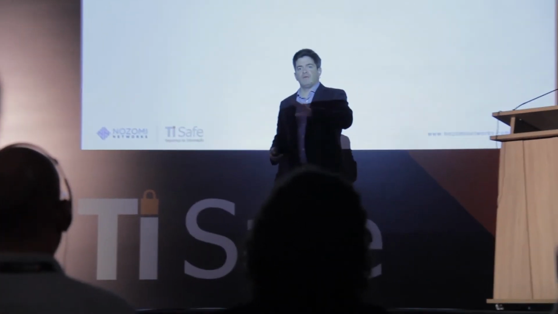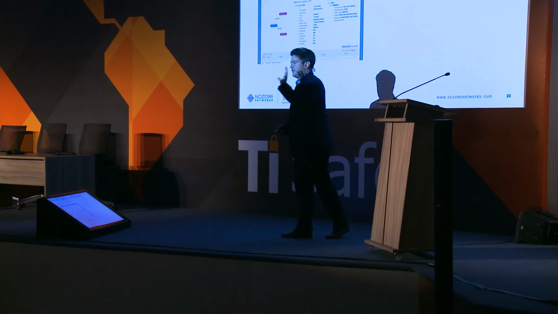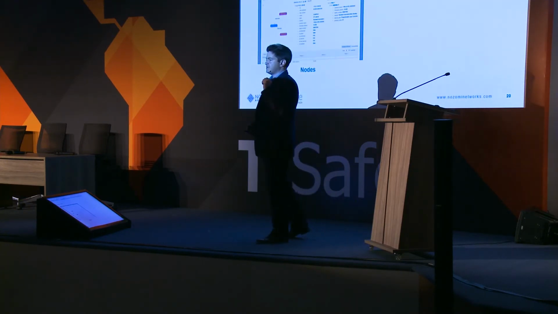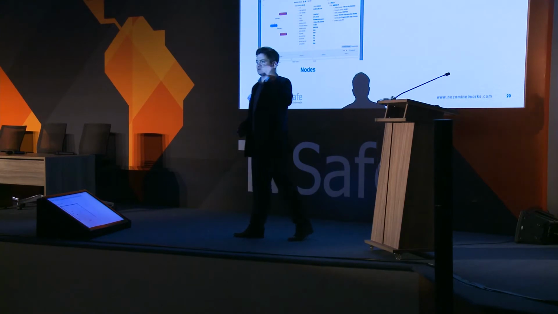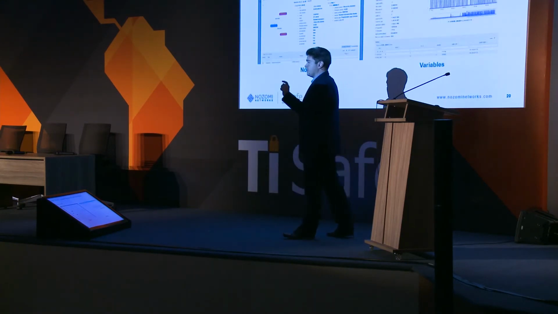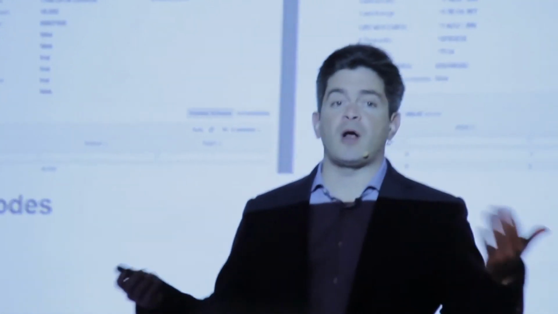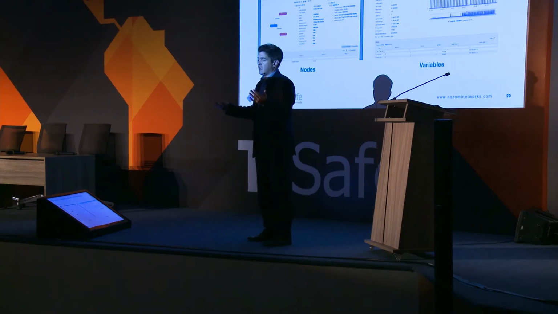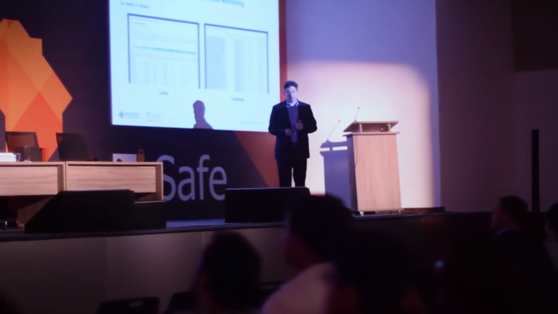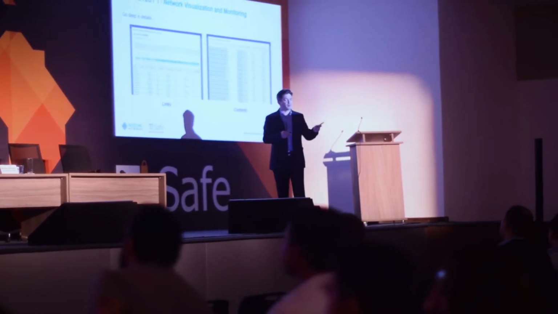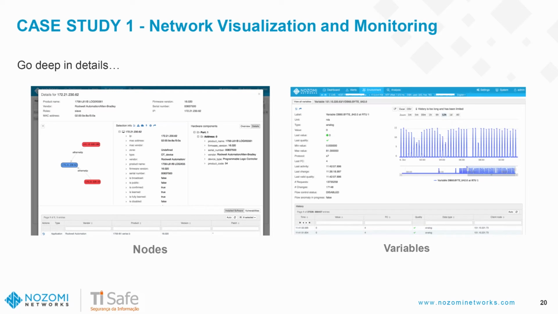In addition, you can go very deep into the details. You can understand the node characteristics. This is an Allen-Bradley PLC. These are the expansion cards. This is the firmware. You also can see the variables, the physical process variables that this particular PLC is controlling. So for example, it could be water pressure, it could be electricity generated, kilowatts, it could be frequency, whatever the physical process is, you also want to monitor variables from here because you want to learn from them, you want to detect anomalies. You also want to monitor links, the health of links. You want to monitor the contents, the files going back and forth, whether they're configuration files, whether it's the ladder logic, a delta between a configuration file and another one.